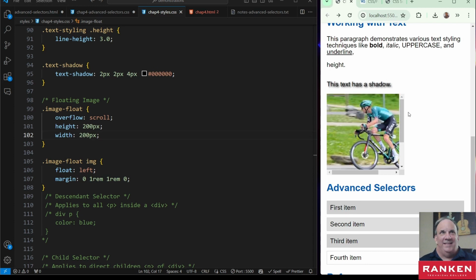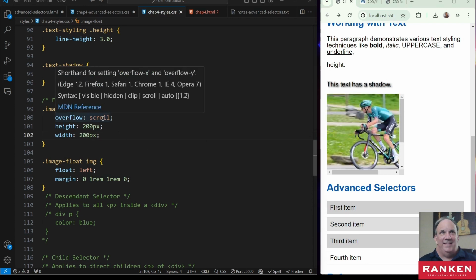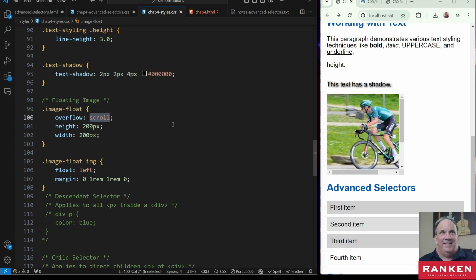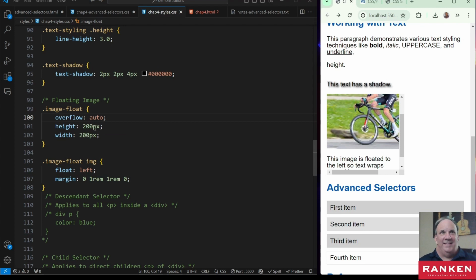All right. And let's actually put this back. Now, we forced this to put that scroll bar in there. But even if this is auto, since it's that size, if I save this, you're going to have your scroll bar because since we have that constraint, it's going to automatically put a scroll bar in there.